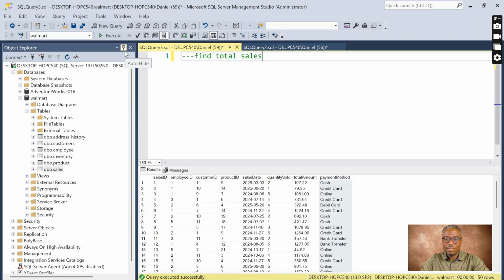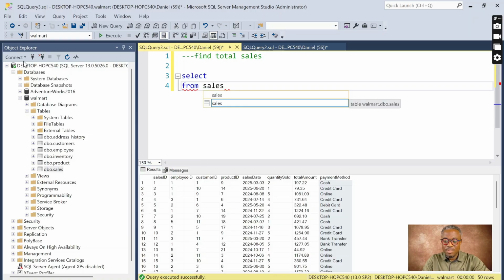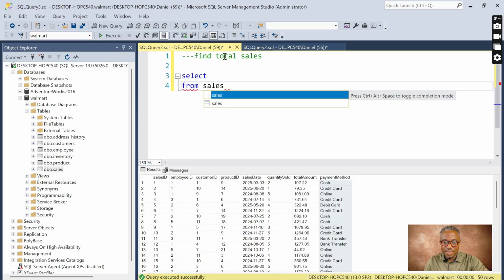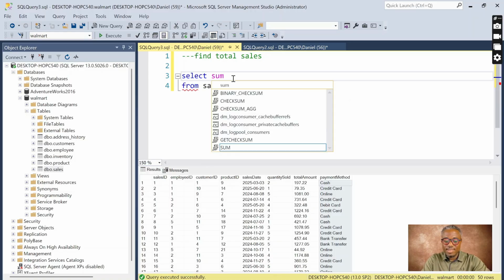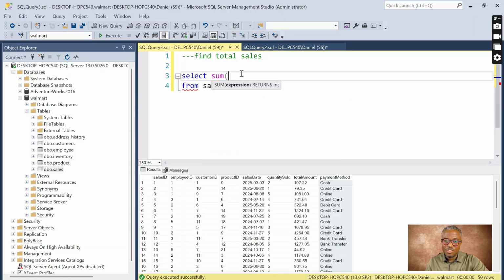To find the total sales, we are going to be selecting from our sales table. So we just go ahead and select from sales. Then what are we selecting? We are selecting the sum. This is our aggregate function. We are passing the sum function to sum up and give us the total sales.